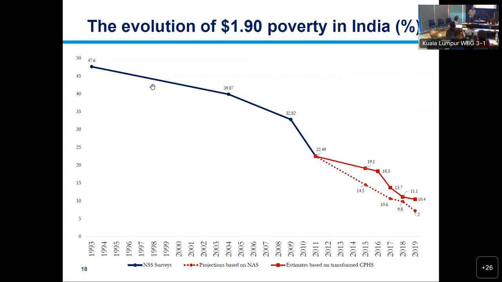The 2017 leaked data is a bit of a mystery, because some moments of the data got leaked. Nobody has ever got their hands on the actual data. There was a leaked piece in a blog post or an op-ed somewhere that shared an estimate of the cumulative distribution function for urban India and rural India. You could work out moments from this, but nobody ever got to work with the household-level data. Based on the cumulative distribution functions that were leaked, it turned out by those numbers that poverty probably went up between 2011 and 2017. Some speculate that's part of the reason why the government didn't release the data.